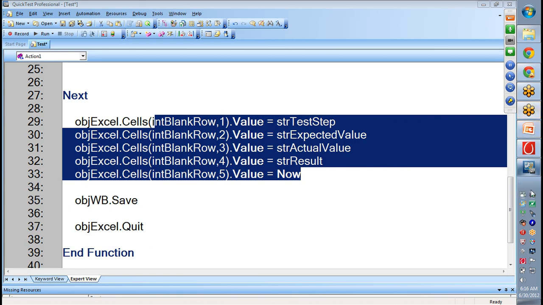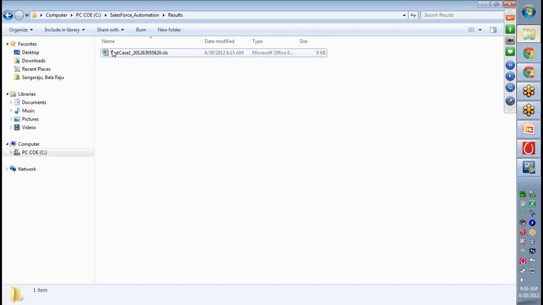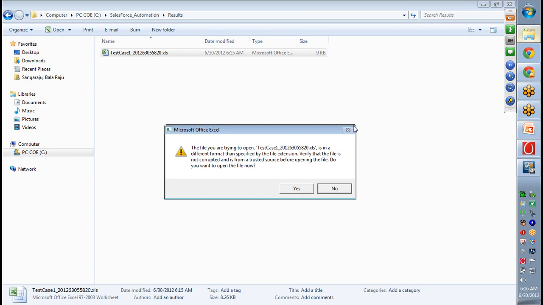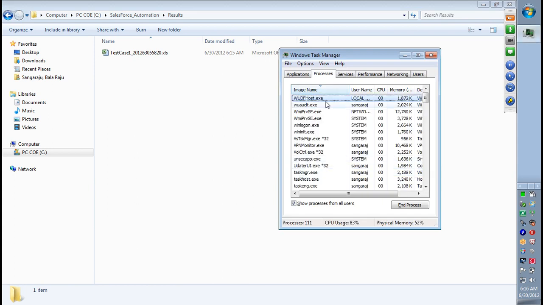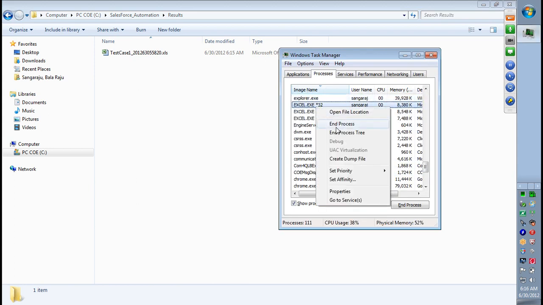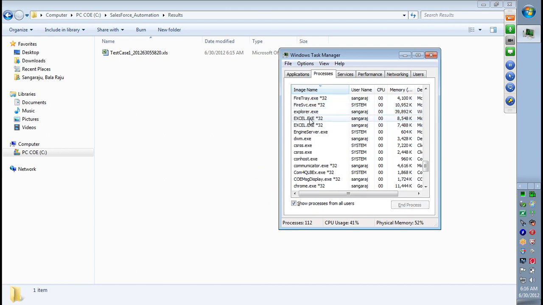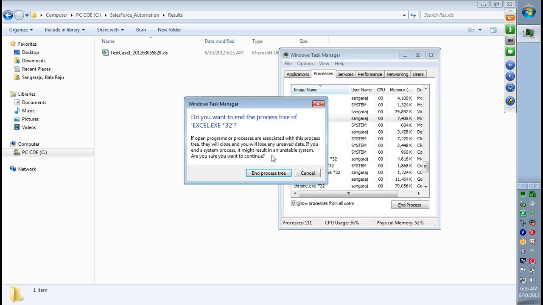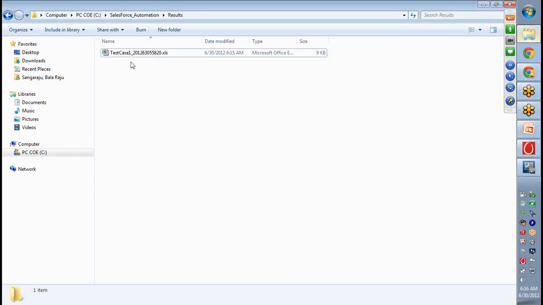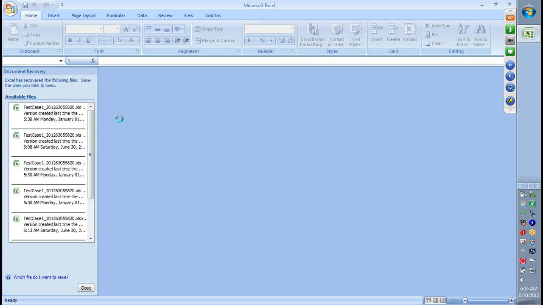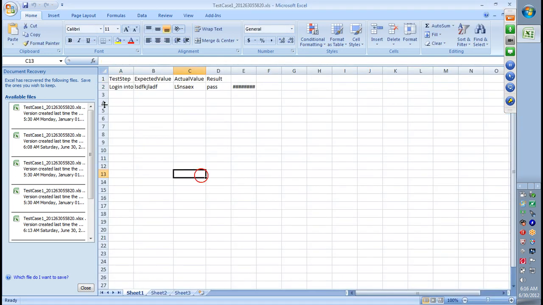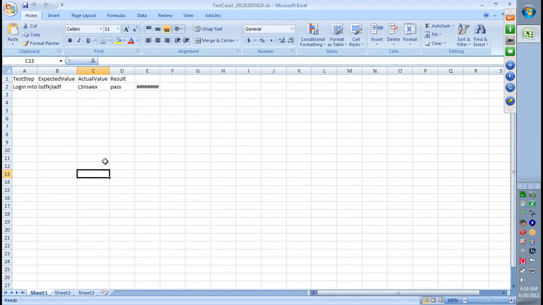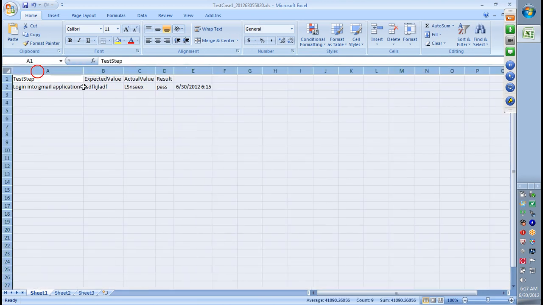If you go to your result file, this is one nonsense. You have to close. These many files are open, you see. You are seeing how many files are open. If you don't close, this is the problem you will come across. Those many times it's open, right? See these many files. It has logged, only one step got logged, so like that each and every step gets logged.